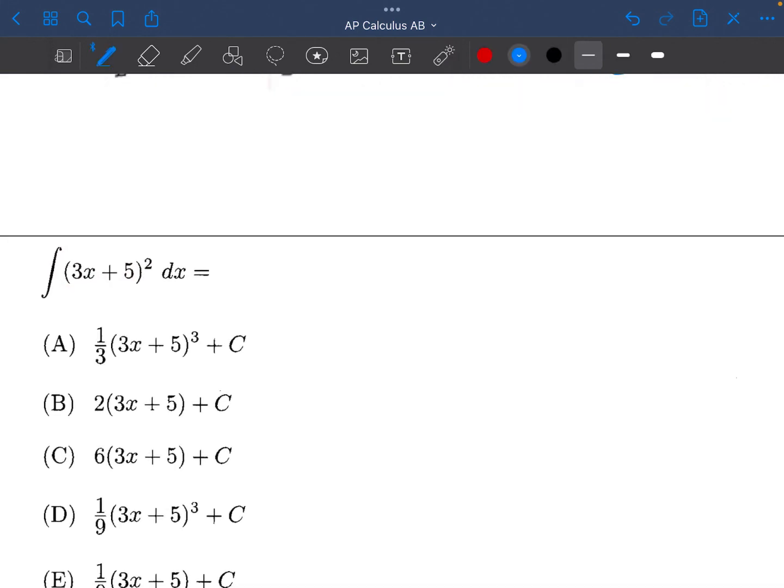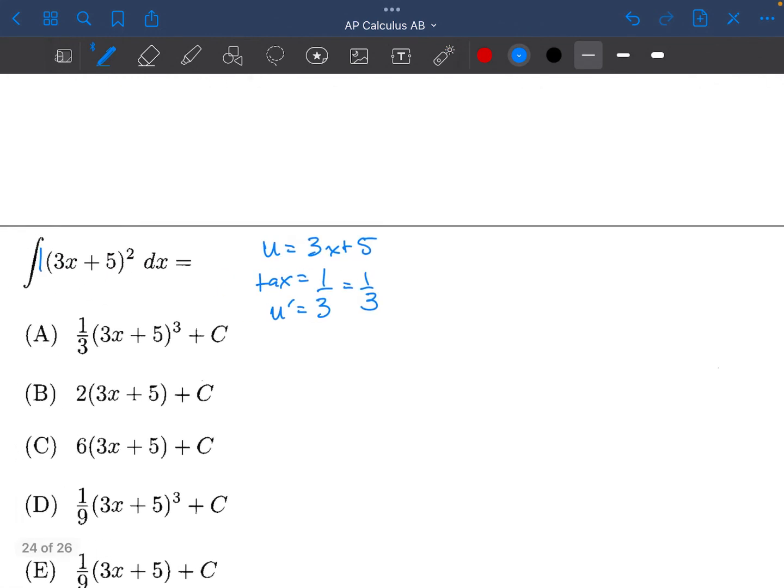So we have u is equal to 3x plus 5. And our tax person, there isn't a tax person, so I'm going to say that's a 1 right there. U prime is equal to 3. So I'm going to pay the tax person 1/3. And before I move too much farther, there is another way to solve this one, and that's where you actually square the inside, and you never have to worry about paying the tax person. That requires you to square the first, double the product, and square the last, but I don't want to do that. I'm just going to use the tax person. I think it is actually faster to use the tax person.